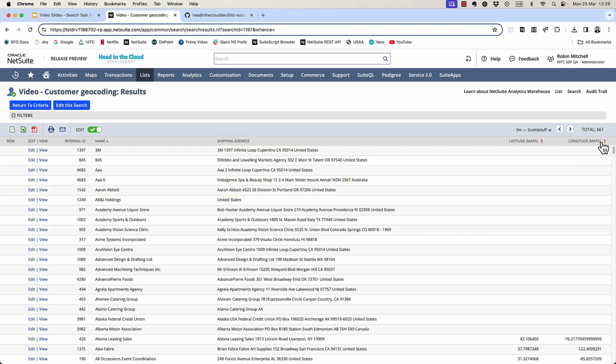Geocoding an address is easy enough, and we'll get to that, but first let's talk about the problem of volume. Now obviously I don't have a ton of customers in my demo account, but you might have tens of thousands or even hundreds of thousands of customers in your account. With volumes that large, you can't really just easily export and import all those records. A MapReduce script in NetSuite is designed to handle large volumes though, so that's what we're going to use. However, one struggle with a MapReduce script is first determining or even finding the tens of thousands of customers that need to be updated. So today we're going to use a seldom-used SuiteScript module that'll provide a clean break in the functionality that we need to accomplish that.